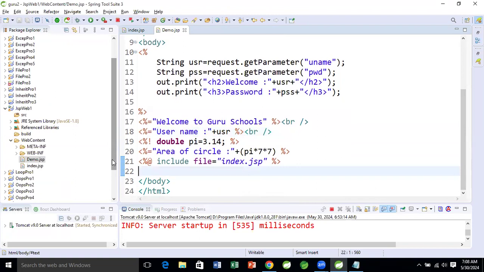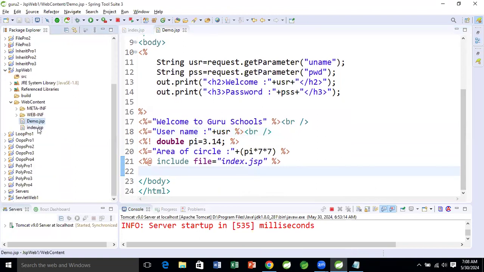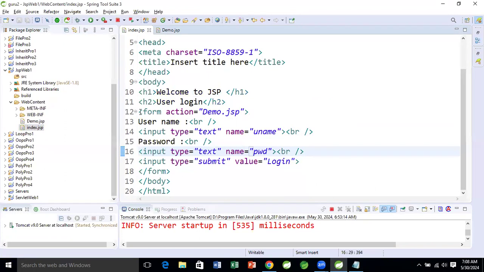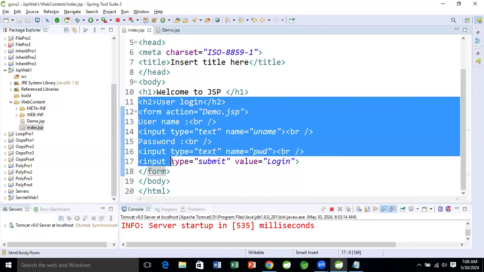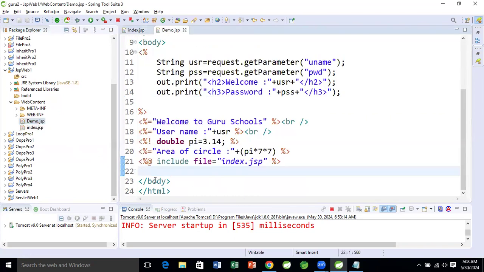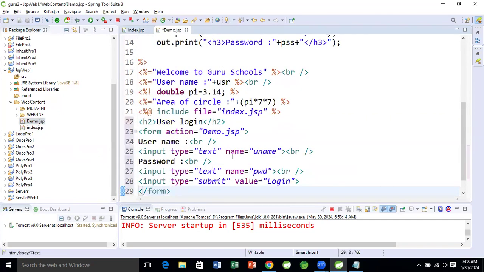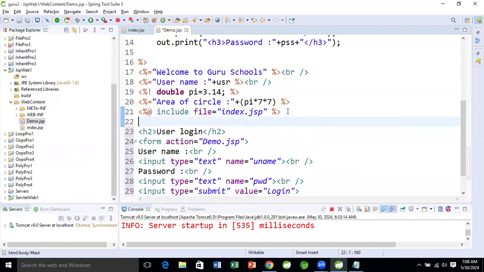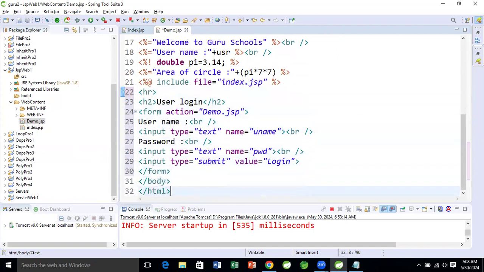Suppose we want to show the content. So this is the content of your user-defined page, and we want to show the value in this format. So we want to show the values.